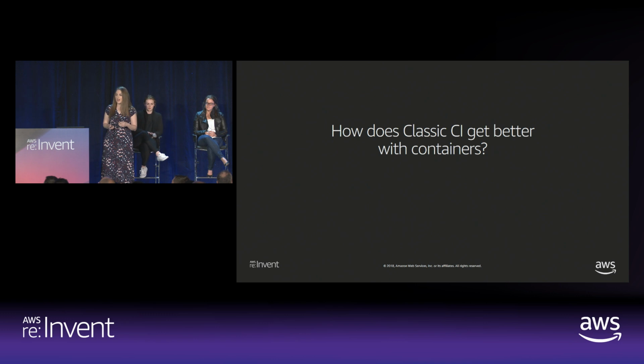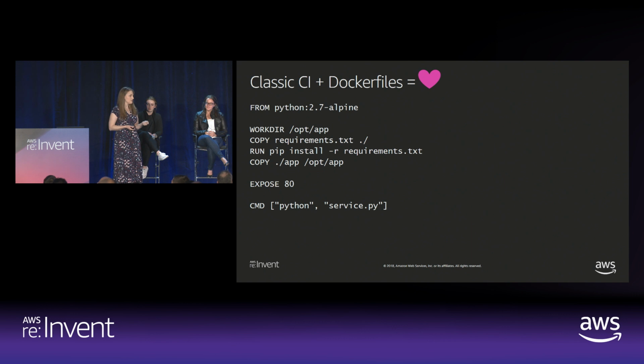So I also wanted to talk about how this classic CI that a lot of teams practice and have practiced for a really long time, how does that get better now that we have containers? I'm excited that it's so much easier with containers to do continuous integration. The reason I think it's easier is because we now have, one, a standardized way to describe how to build and package our application, and then we have a standardized command to build that application. We've got Dockerfiles to describe the application and how it needs to get built and packaged, and then docker build to package it all up and create that container image.